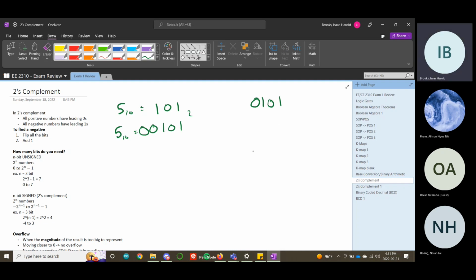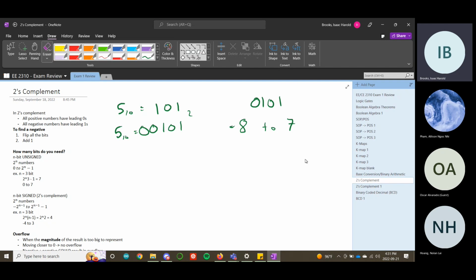We need an extra bit to represent the same range of numbers. So, for example, say the numbers we're working with are between 0 and 8. The biggest number we want to represent is 8 or 7. We're working between -8 and +7. You might think that 7 only requires 3 bits to write, that's 1, 1, 1. But because we're working with 2's complement, we need an extra bit. So step 1 for 2's complement, so you don't get messed up with any 1s or 0s in front, is to figure out what world you're working with. How many bits do you need? What's the biggest number it might represent?